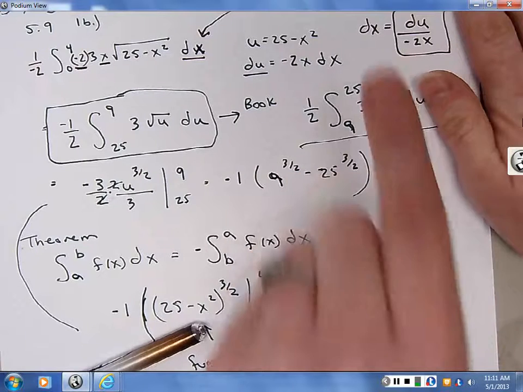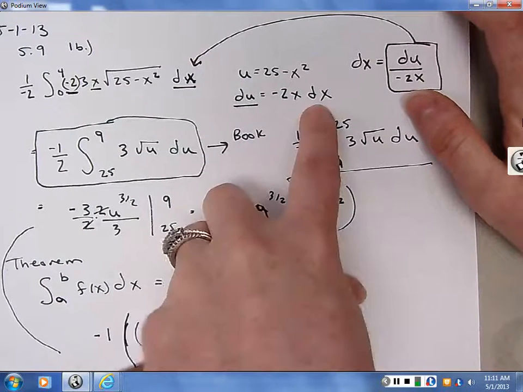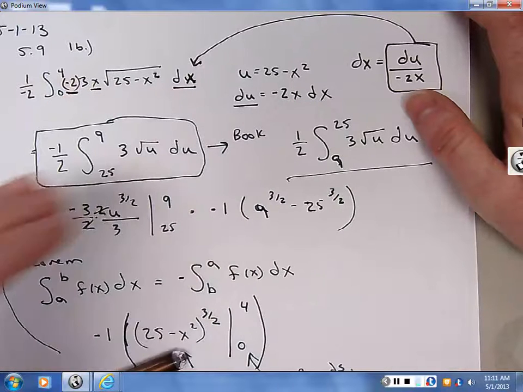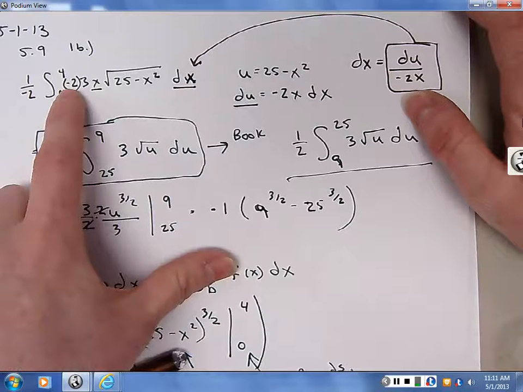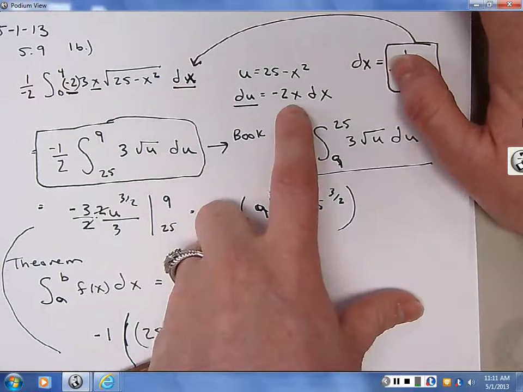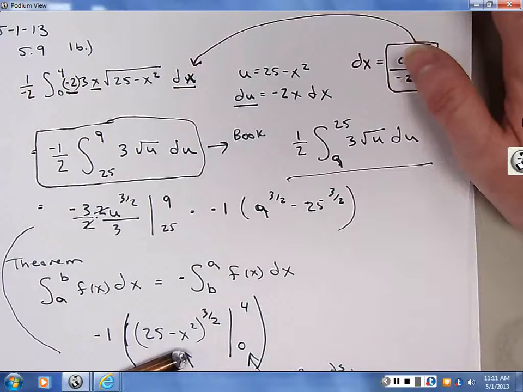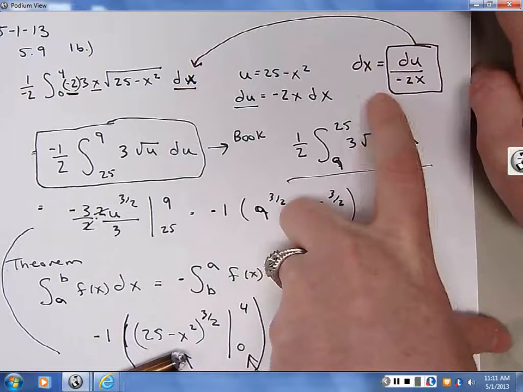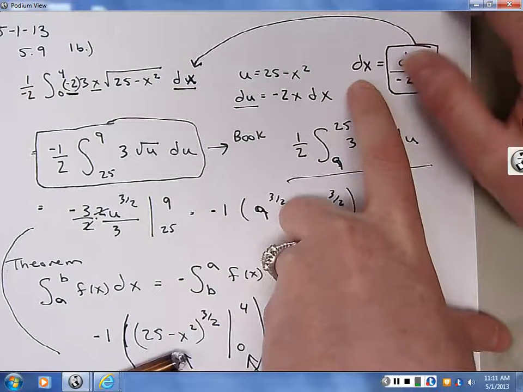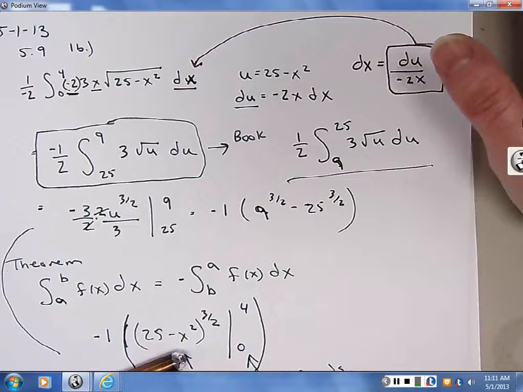This is from a different book. I think it makes sense in the case that if you always solve for this, you'll always get this constant to work out nicely. Versus here, sometimes students forget they need to manipulate it to get this in exact form. Or they don't carry it through or something. So I've seen students make fewer mistakes when they go ahead and solve for dx in terms of du and plug that in. Because then they get that constant right there.